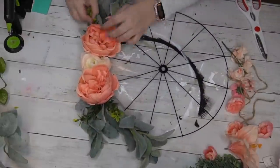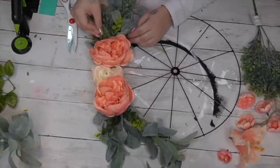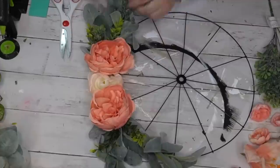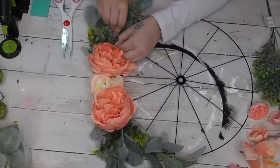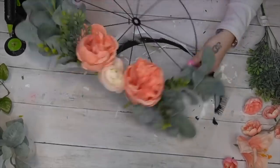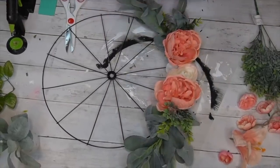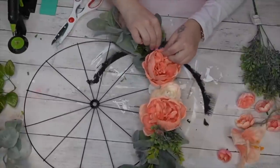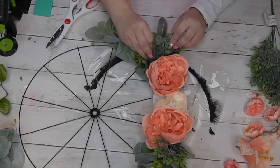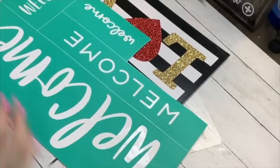Next, I pulled some greenery from two different picks. They're different color greens, and I just wanted to add a pop of color here and there. So I arranged that the way that I liked it. Now, this is personal preference. This is the way that my eyes are happy, so you have to arrange it the way that your eyes make you happy.